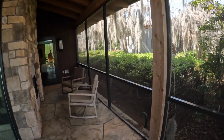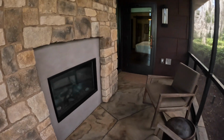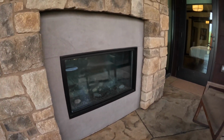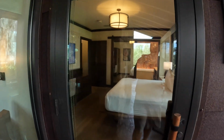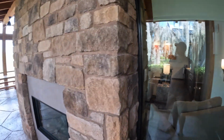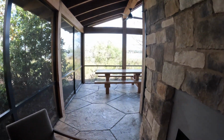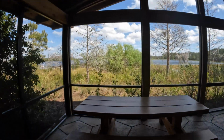They have a rocking chair right here, and then check out this fireplace. This is actually a double-sided fireplace. So it's the same one you'd see from the inside of the cabin there. And of course, this is where you would walk directly out from the master bedroom if you were going to come out here in the mornings, and hang out next to the fireplace, maybe enjoy a cup of coffee, and you're coming straight out of the bedroom to do so.